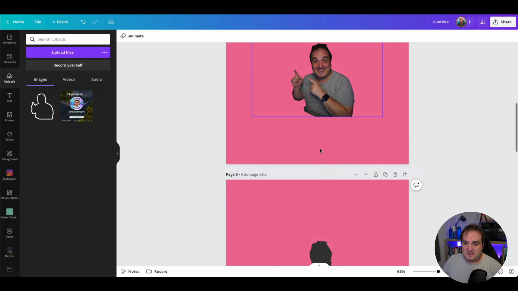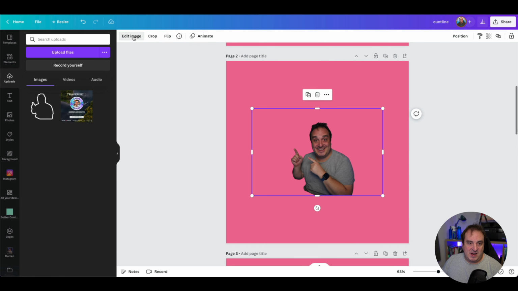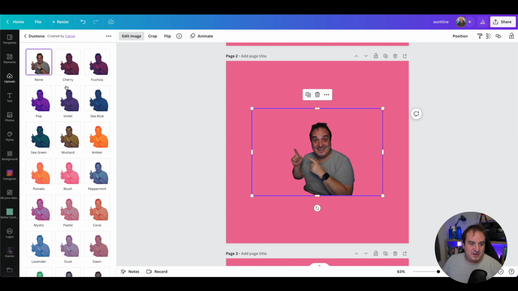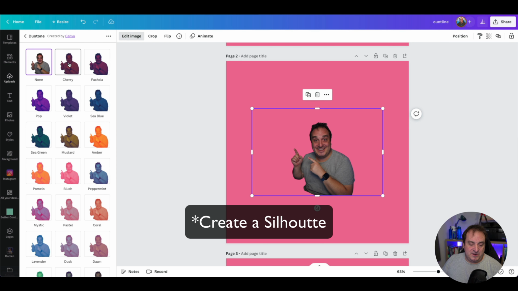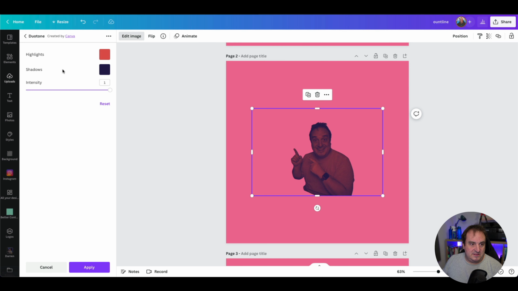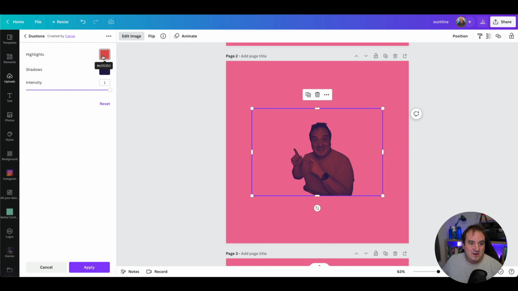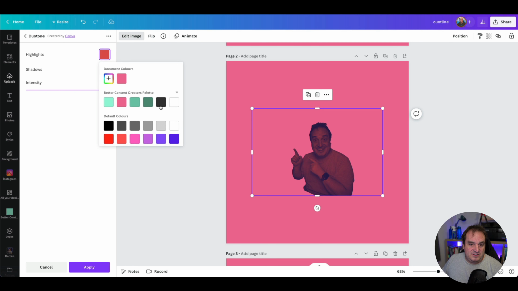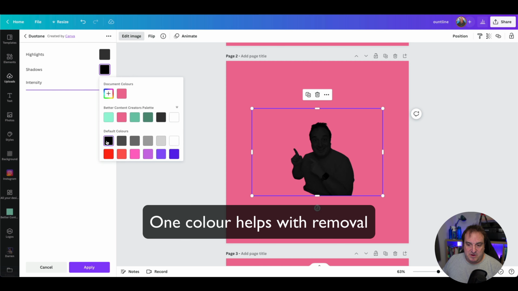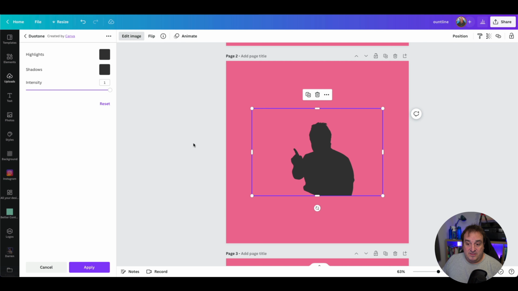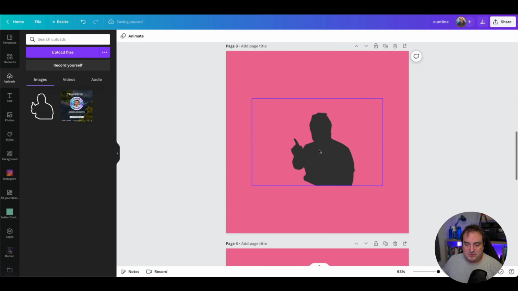We're then going to take that image, and with that image highlighted, we're going to edit that and use the duotone option. You can choose any of these. I'm going to choose the cherry option. Once you click on it, you'll see a couple of little lines there. You just single click on those again. You then change the colour to just be one colour, both the same colour, because that makes this work easier. Then once you've done that, you'll copy that down to your next image.